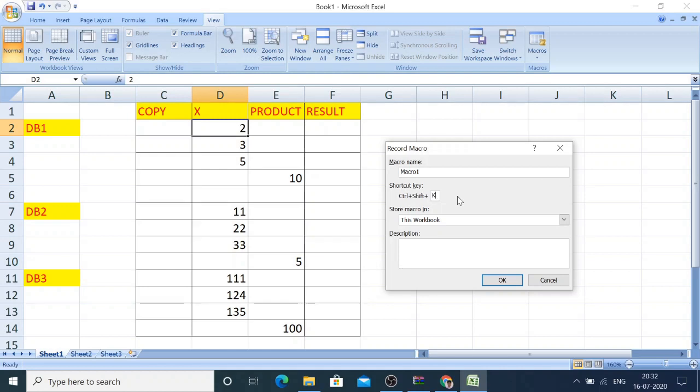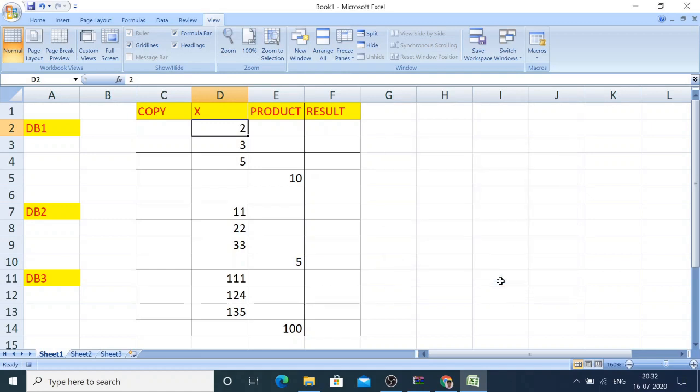Let us say K. If I say Control Shift K or if I run macro 1, both are same. Under this recording mode, I'm going to perform some n number of operations to this database. The same operations will be repeated if I run my macro for database 2 as well as for database 3. Clear?